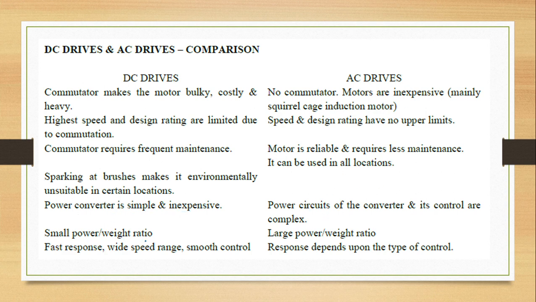Then you can see over here you have a small power to weight ratio, whereas here the power to weight ratio is large. Here you can obtain fast response irrespective of which type of control, but here the response depends on the type of control that you are using in the particular application. So according to our application, you can use DC drives or AC drives, but AC drives are more preferred.